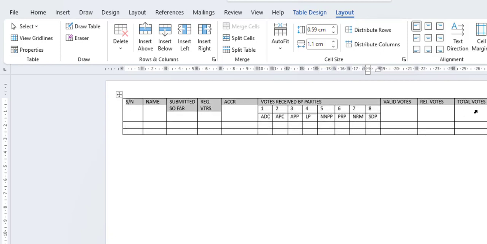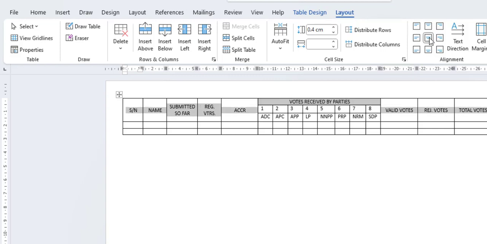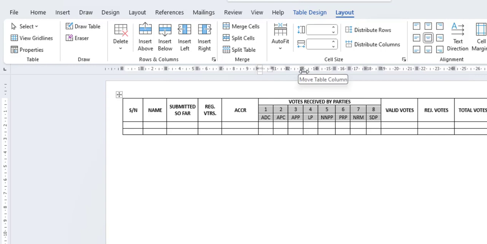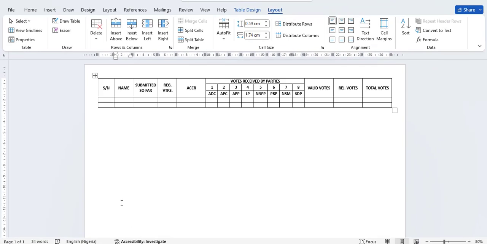Okay, so let me select everything here and let me send them to center. Make sure everything is in the center, and also let me make it bold. Let me do Ctrl B, and these ones too, they should be center and they should be bold. Okay, so you see, this is the idea of how the table is going to look. And now this same idea is what we are going to implement in our work.